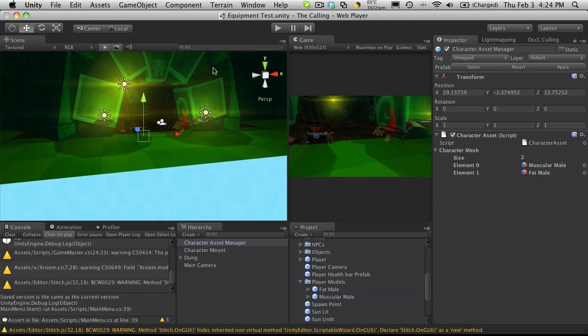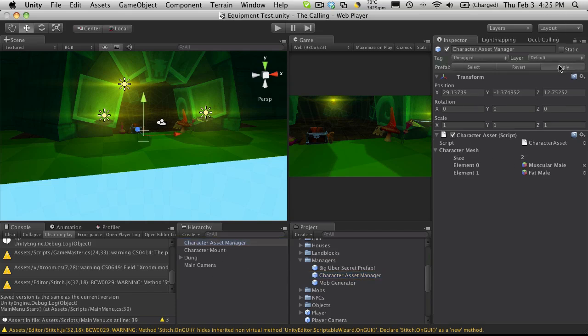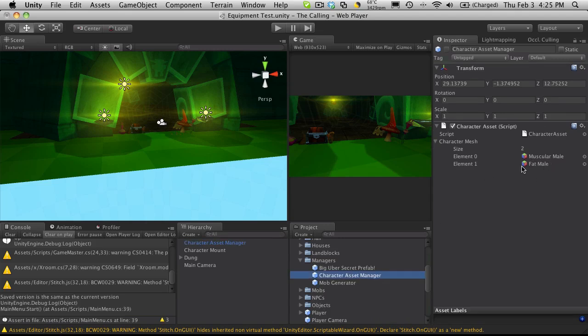I'm just going to hit save, and I'm actually going to select my character asset manager, because if we looked at the manager that we have here now, since we've changed a few things here, sometimes it doesn't actually save over here. So by selecting it and hitting apply, if you come down here and select it again, you'll notice it made the updates for you. And since I want these models to be available potentially in other levels, I want to keep updating this as I keep working on it.